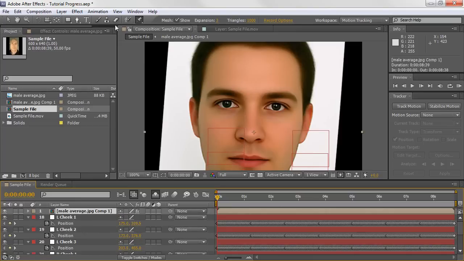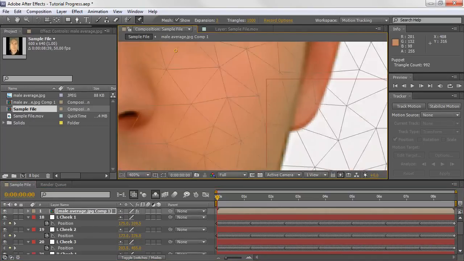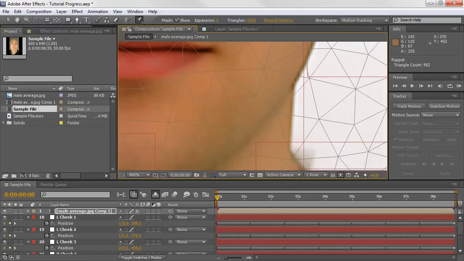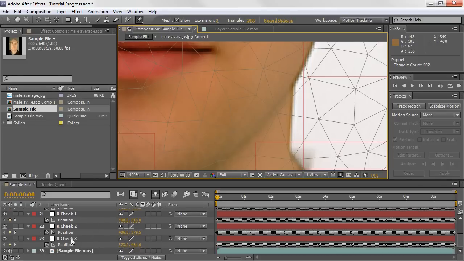To do the rest of the work. Now, as you can see here, this null object doesn't quite line up with the face. So what I'm going to do is go down to right cheek 3, which is what this null object is called, and select position.